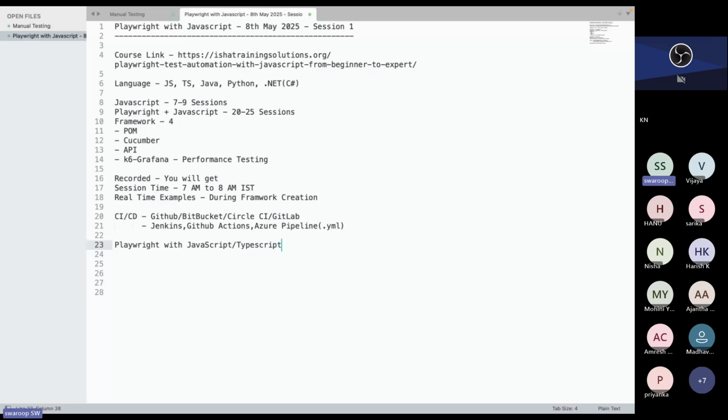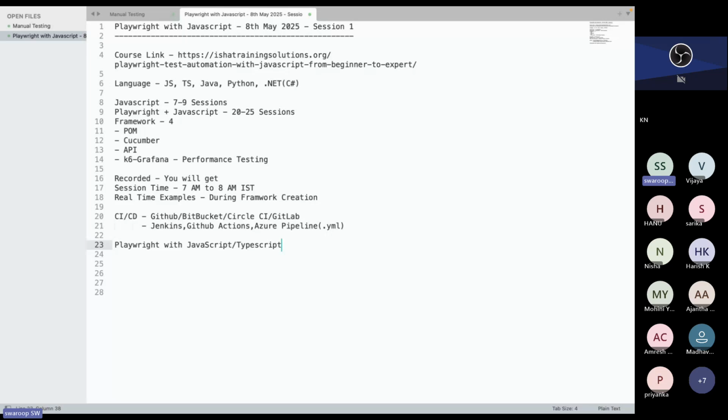Once you are done with the course completion of JavaScript, guys, you can mention that you have an understanding of Playwright with TypeScript as well. It is not that you cannot mention it. The only thing that gets updated is the dependencies or import statements which we write at the very beginning of our scenarios. Other than that, you as a QA need to understand the major differences between JavaScript and TypeScript.